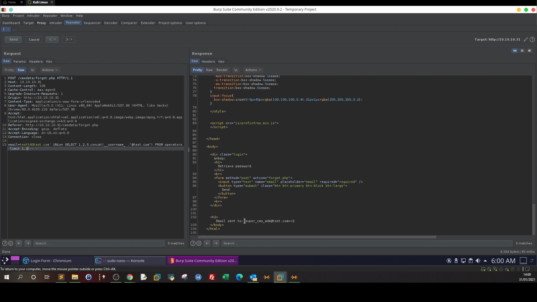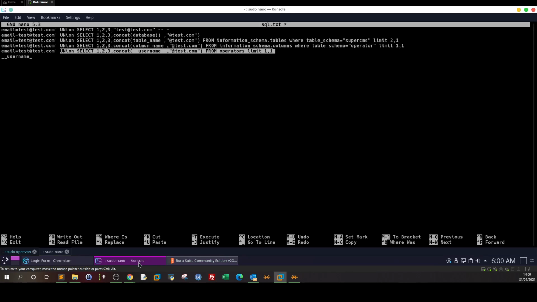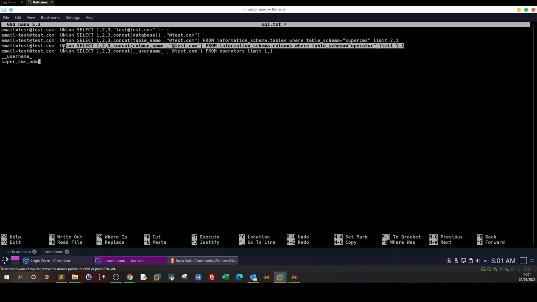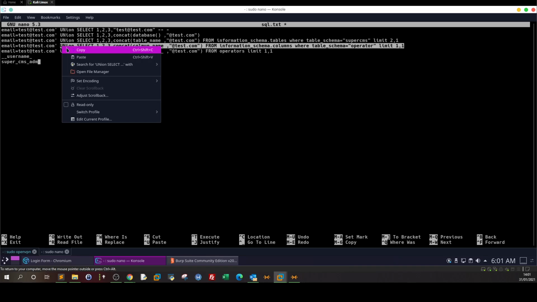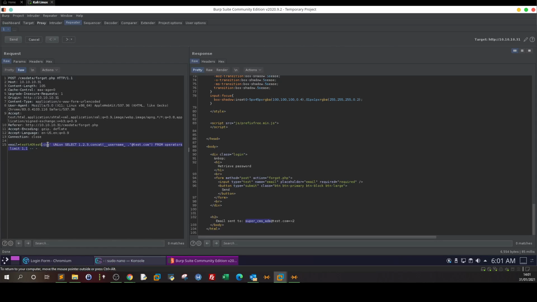ADM. All right, let's take this and here paste it. Now we will see what is the second column of the table operator. So we will get back here and take this one. Again, modify this to be operators, and here will be table name. Limit will be 2. Display the second column.